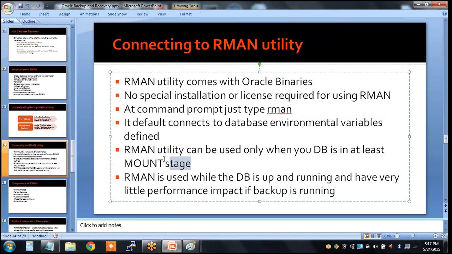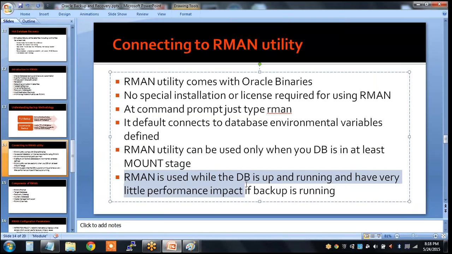This is a very important part. Your database must be in mount stage to at least use the RMAN utility to recover your database, because the backup metadata is stored in the control file, and the control file is readable in mount stage. Hence, RMAN can work perfectly well if the database is in mount stage.